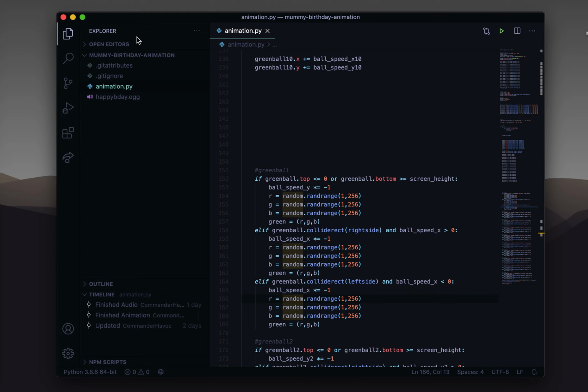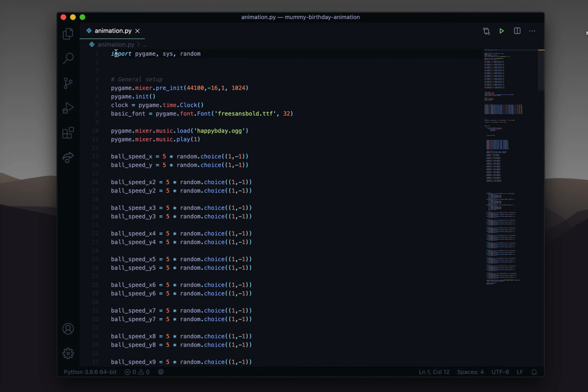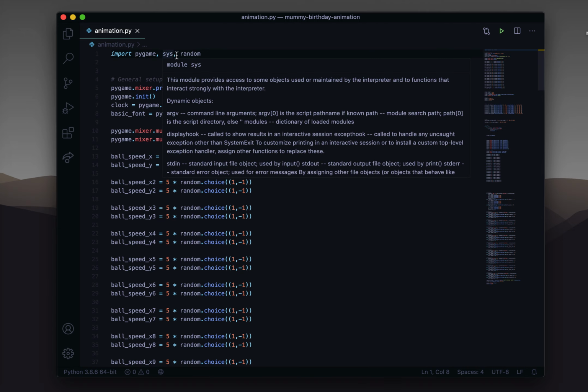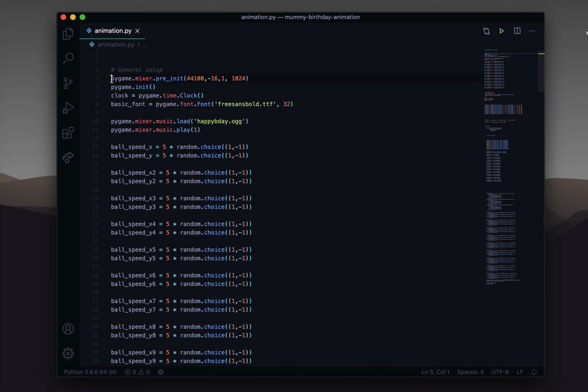Okay, so let's go over my code. I'm in the Python file, and if you start here, I imported the Pygame library. I made this with Pygame, and I imported sys, and then I imported random. Over here I specified the buffer rate of the song so that it'll start on time.